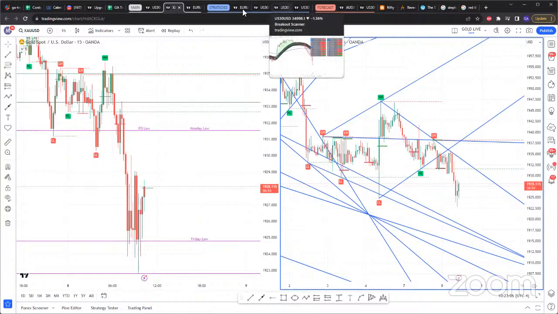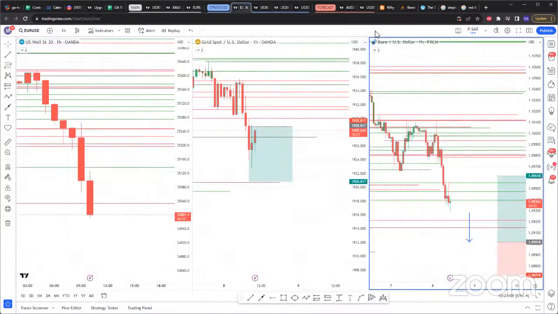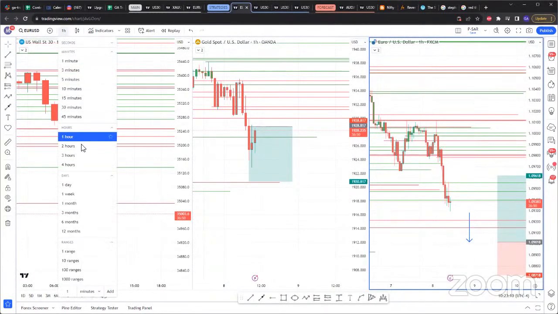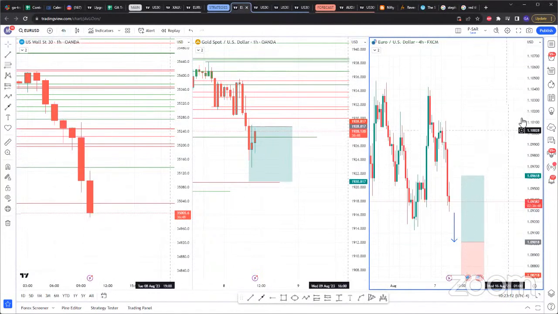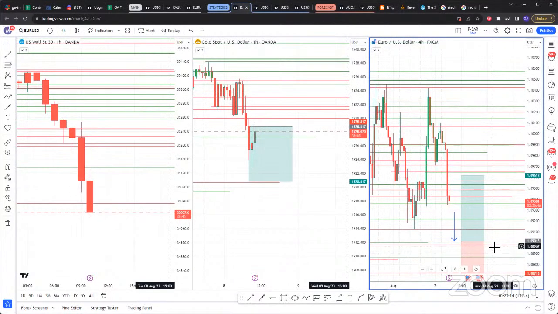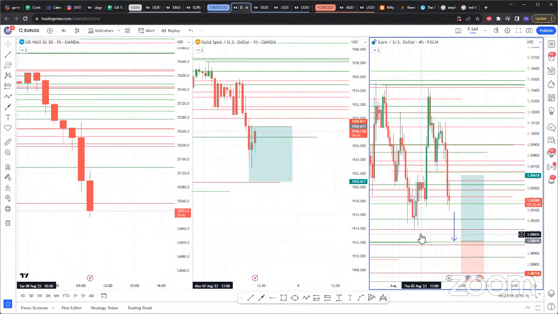Another way you can find bias, go to the 4-hour time frame. For example, here I just told you that on the 4-hour time frame, we have a double SAR at around 1.09 thousand. So use these double SARs or triple SARs as your bias. Say I am not looking to buy EU until it gets to that.